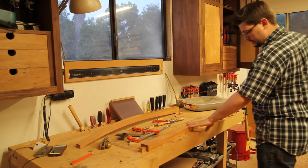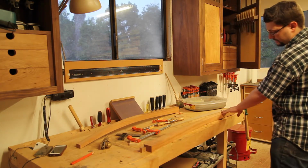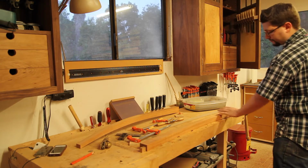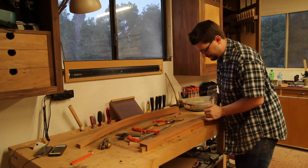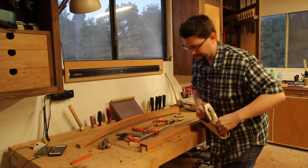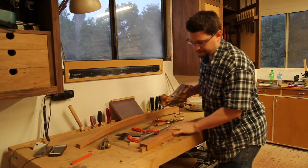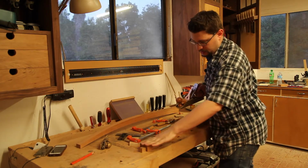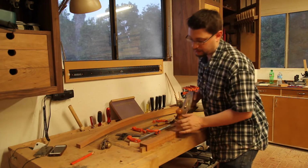I'm going to start where it's flat here, not back here. I'm going to deal with this in a little bit. Towards the back of the leg, we lose material and there's no support there, but here I have support. So I'm just taking my number 4, cleaning this up. I have a little bit of chatter marks down here from the router.